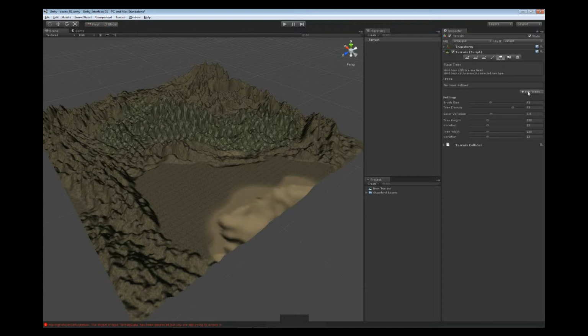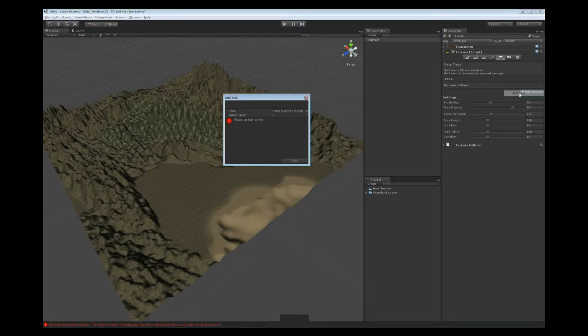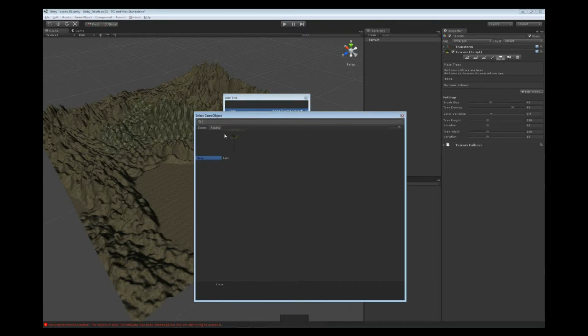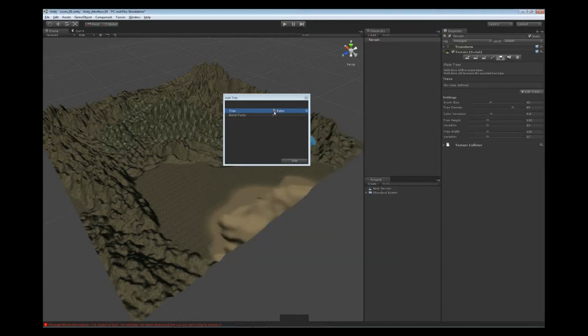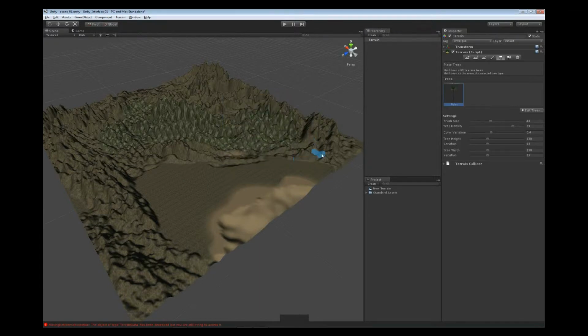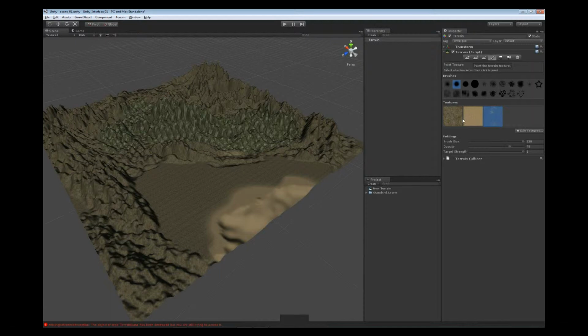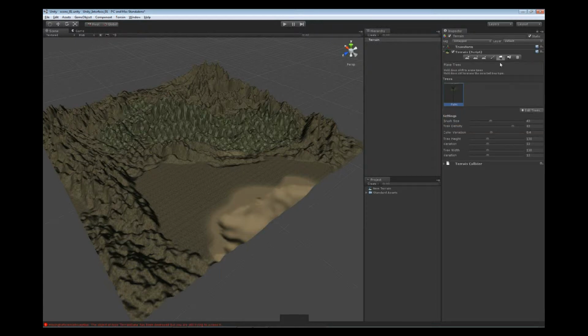We'll start off by doing our edit trees, add tree, and in the add tree, inside of our viewer we can see that we have a palm. We're going to go ahead and increase the size of that just a little bit. We'll double click on that one to load it up. A bend factor, if we want a bend factor, I'm going to leave a bend factor off for now. So inside of here we can see that we've got it loaded up, and just like with the material, you could have additional trees and items inside of there to select from.